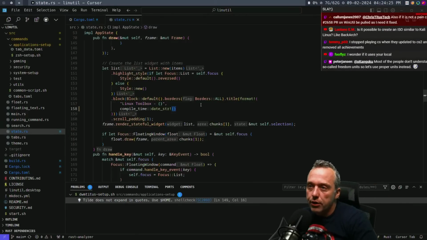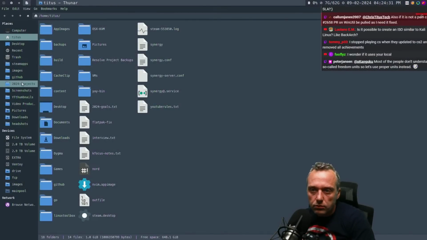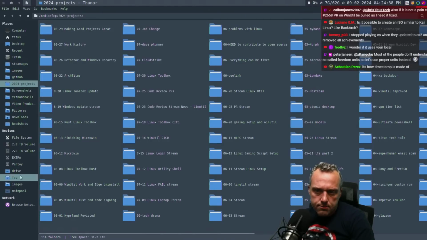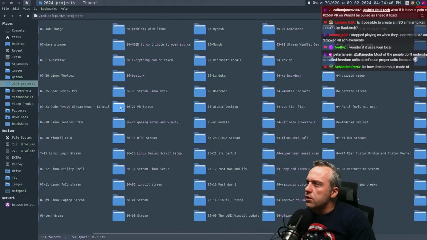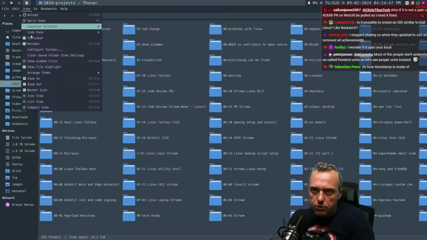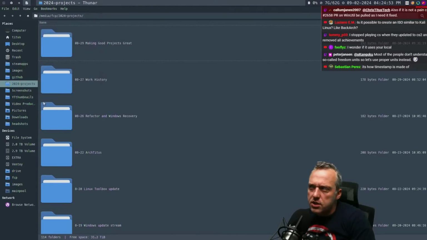When you're sorting things, I think the best way to illustrate this is, let's just go change this into a view where we get details. Let's go view details. Okay, there's a detail view.